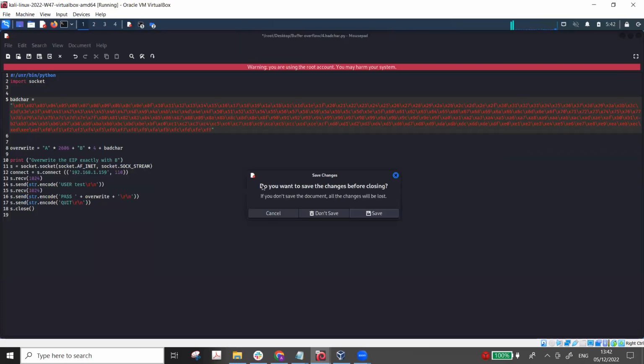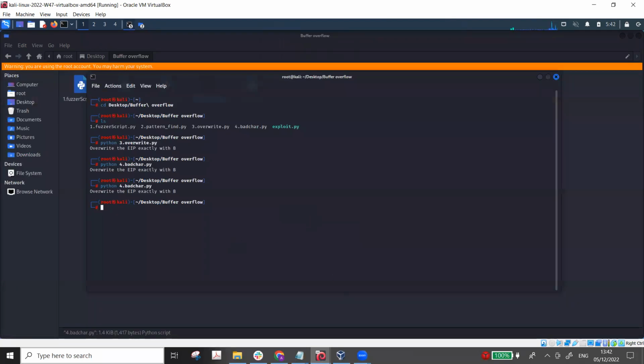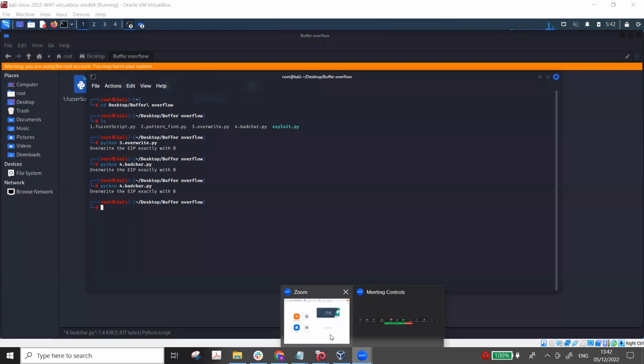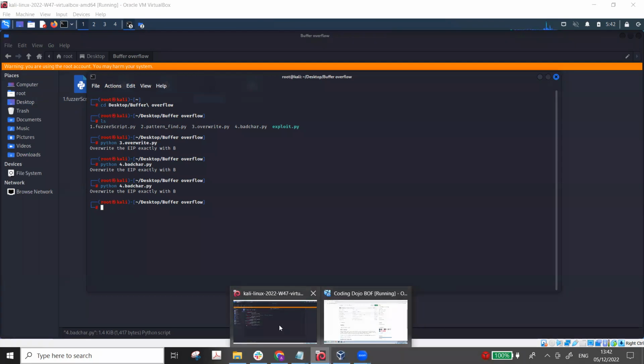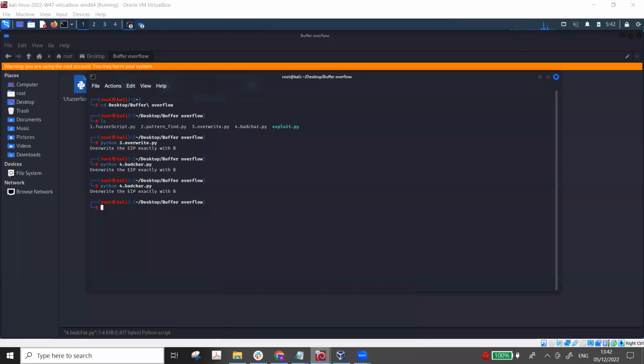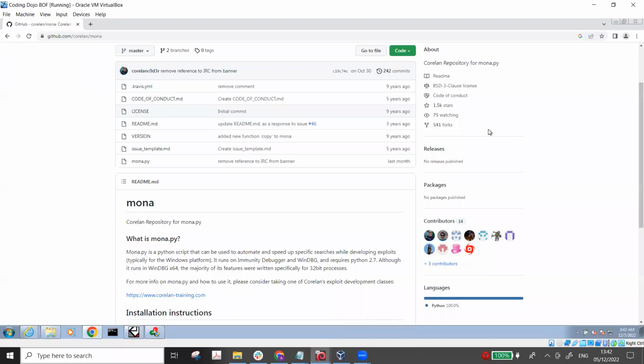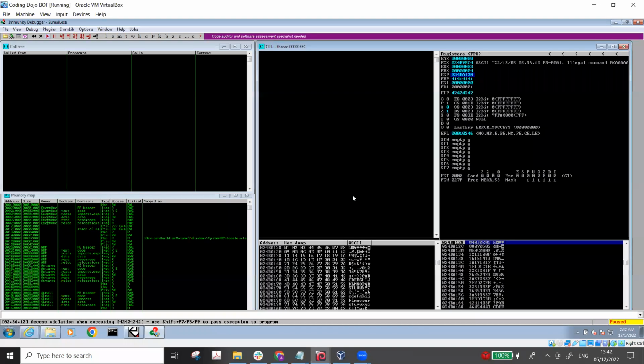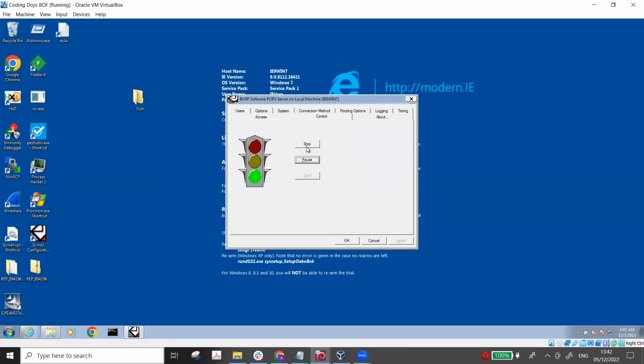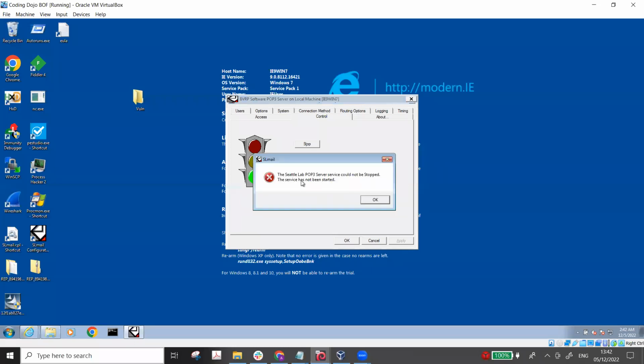I'm going to close this script. We don't need that right now. Okay, so I need to go back and restart the application like we are doing it every time. So I'm going to stop the immunity debugger, stop the application, start it again.